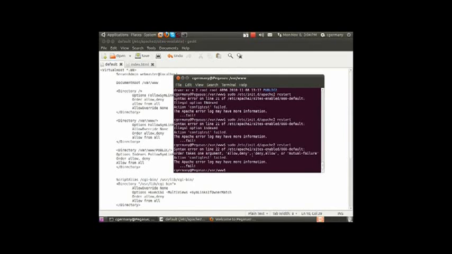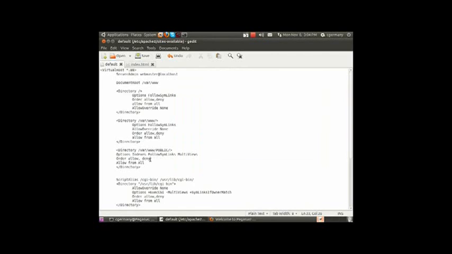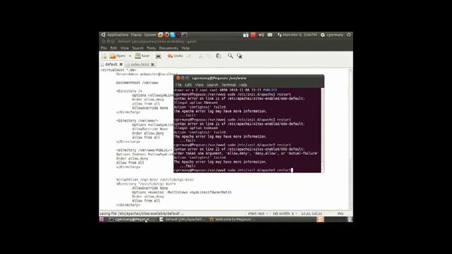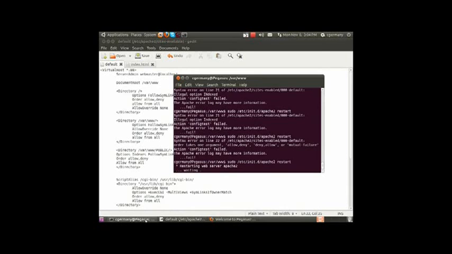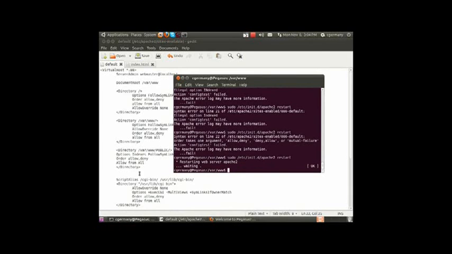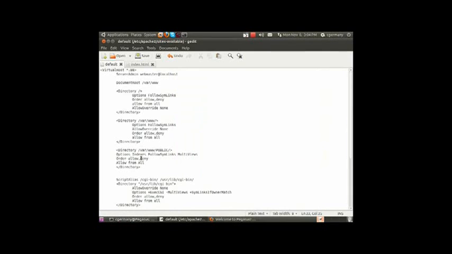Now line 22. Order takes one argument. Okay. So let me do Order allow,deny, and just that little extra space there was giving me issues.